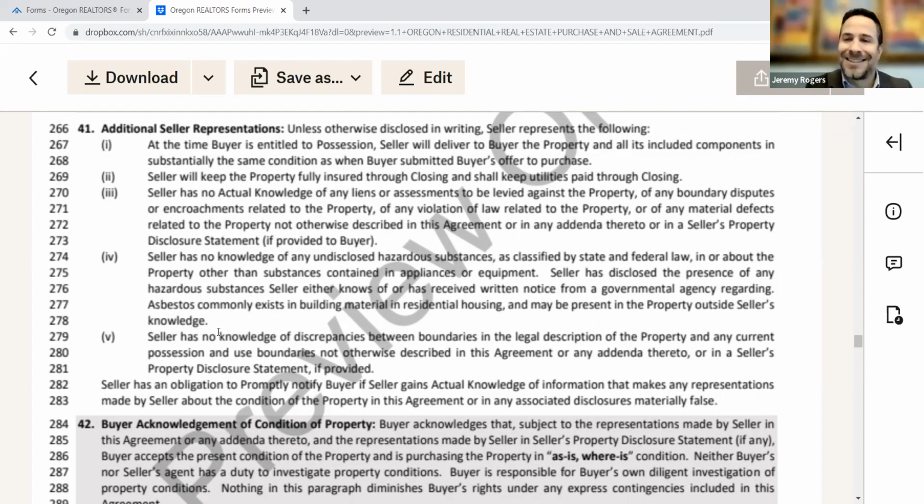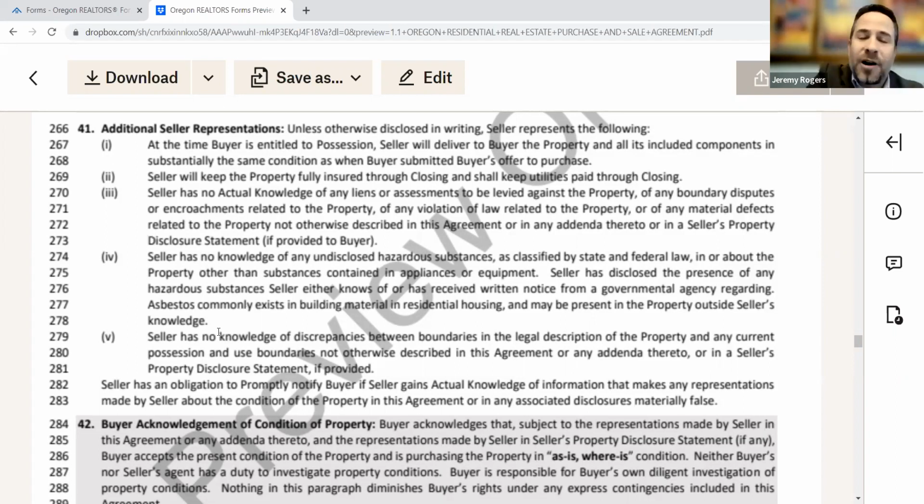Before there even was a statute for the seller property disclosure statement, which I think was adopted in like 93, as part of a wave across the US of putting in statute these disclosure statements, most real estate contracts already required seller to disclose defects related to the property and other condition information about the property. And the common law, meaning just judge-made law, okay, over the years of property law in Oregon, also requires that a seller disclose any material defects related to the property.